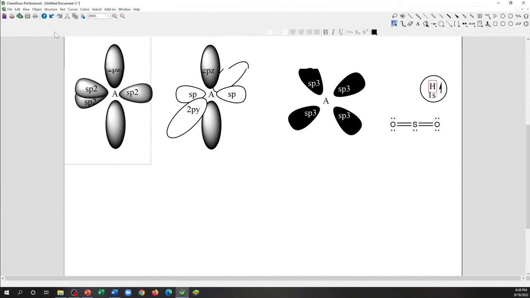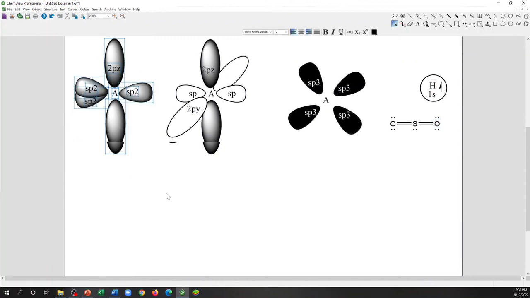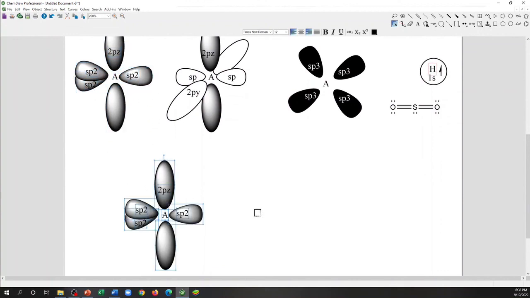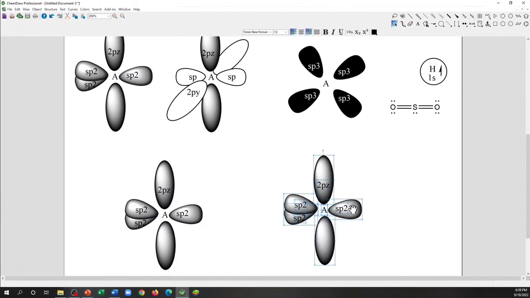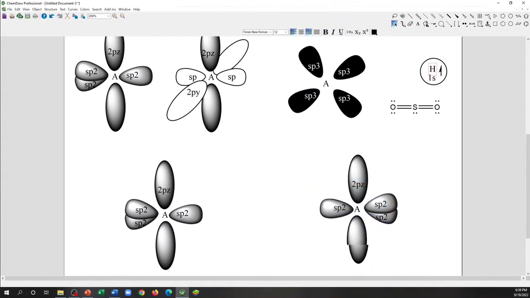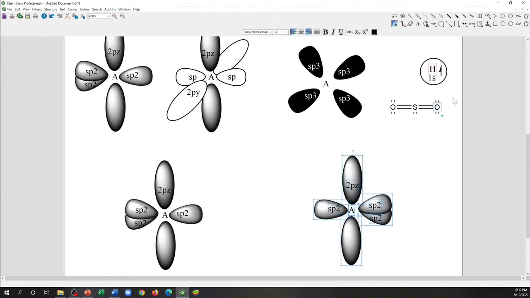So I'm going to use just a bunch of sp2 labels. So we'll grab this sp2 and drop it down here. That will be the one oxygen. Let's put the other oxygen over here, and I'm going to flip it horizontally. So this is the oxygen on the right-hand side. It's sp2 hybridized. So I went ahead and have it ready to go with my template of what every sp2 atom looks like. The oxygen on the left-hand side is also sp2 hybridized.